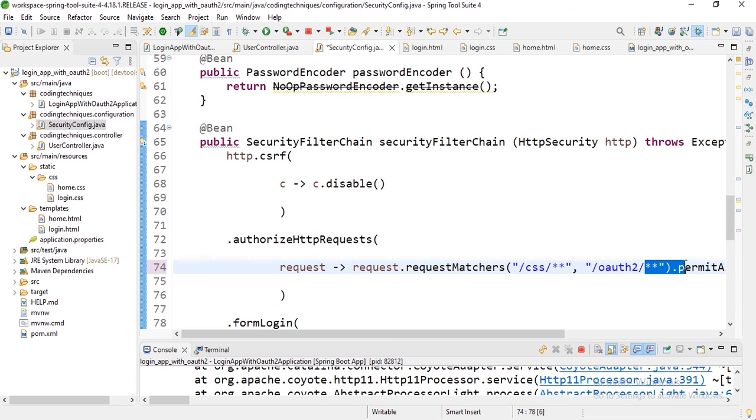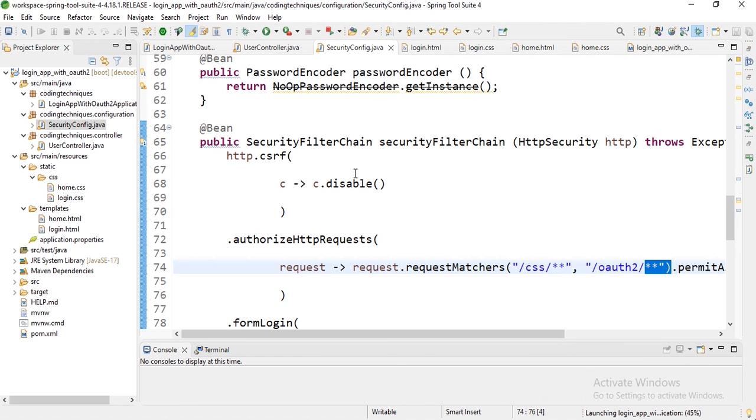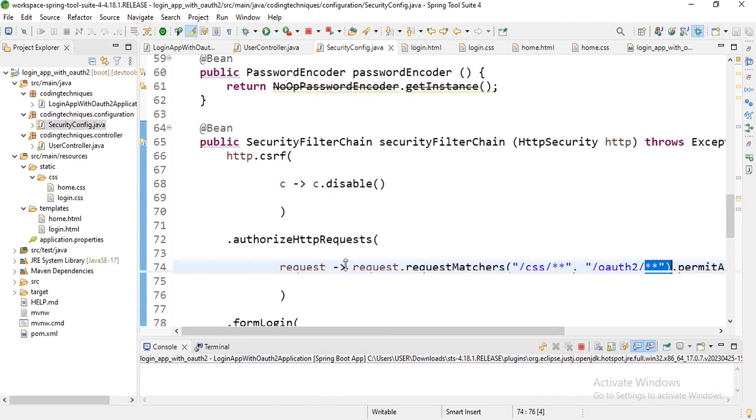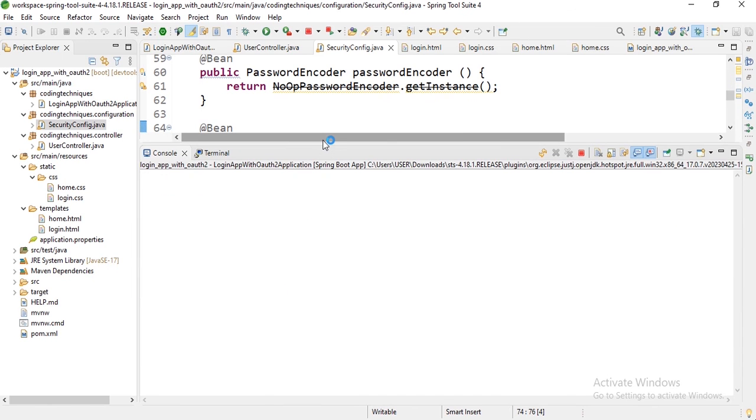So any URL under the folder will be granted access. So let me run this application again and check our implementation.